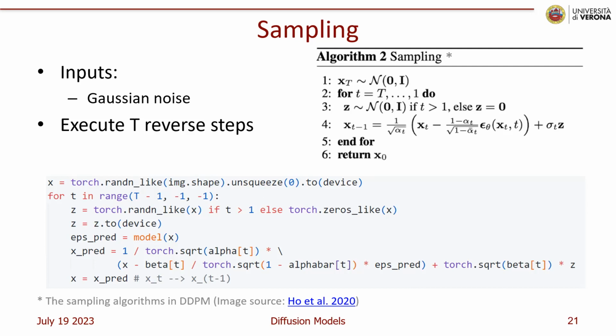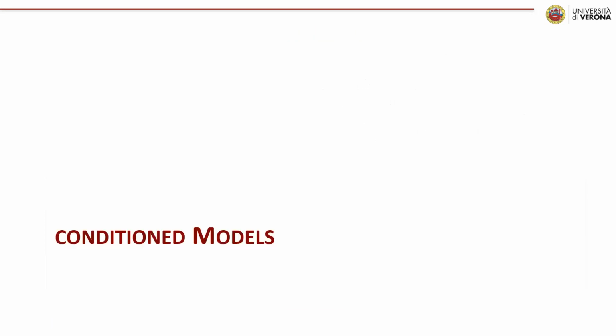And so what we have is, we basically have done a reverse step, and we have xt minus 1, and we do this 1,000 times until we get to step 0, and we generate the image. So this is how we sample images from unconditioned diffusion models. And unconditioned is a weird word because it doesn't make sense until you introduce conditioned models. But if you have any questions so far, feel free to ask. Otherwise, we go straight to conditioned models.